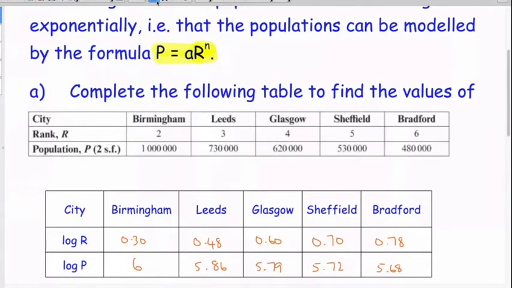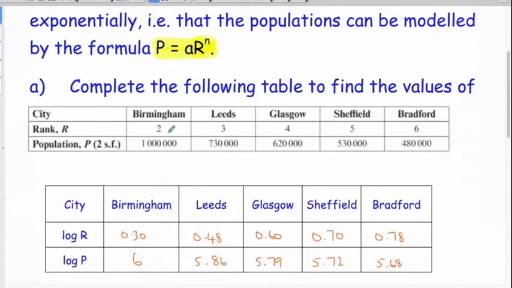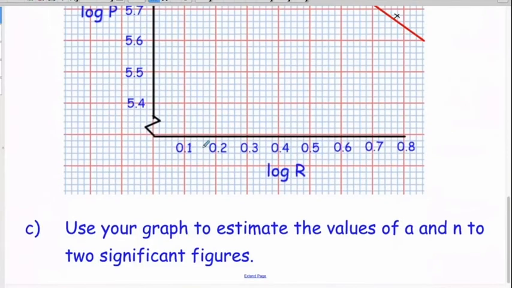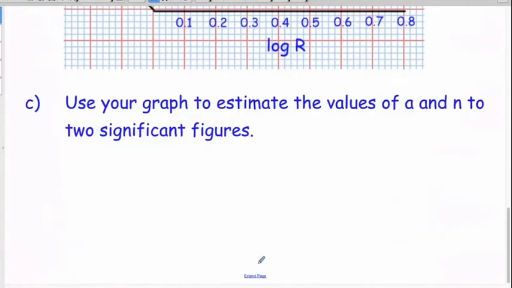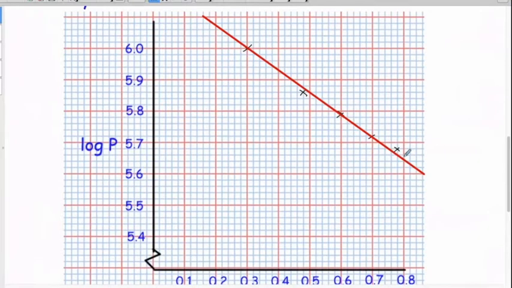So we want to use the data that we've got, use the graph that we've got now, and work out the equation of this line. Because that would be very hard to do if I just plotted these numbers. It would be really hard to work out what form that equation had. So that's why we want it to be a straight line. So how do we do that? Well, we're going to need to work out the equation of this red line. We want the equation of the straight line so that we can go backwards and work out the polynomial equation. So this is a straight line graph, y equals mx plus c.